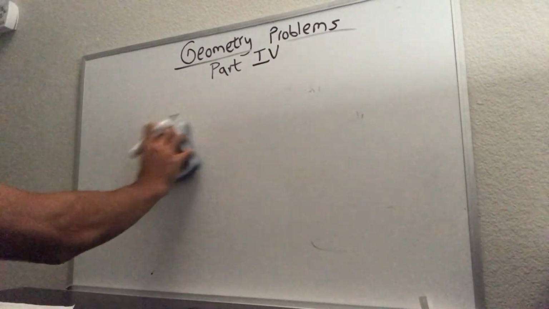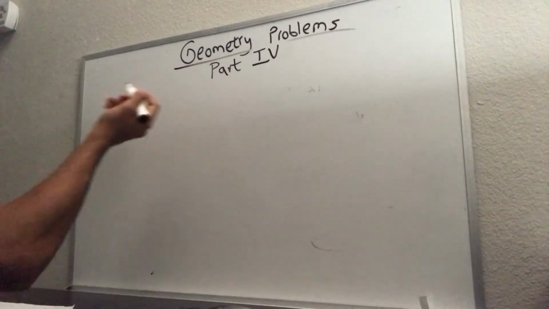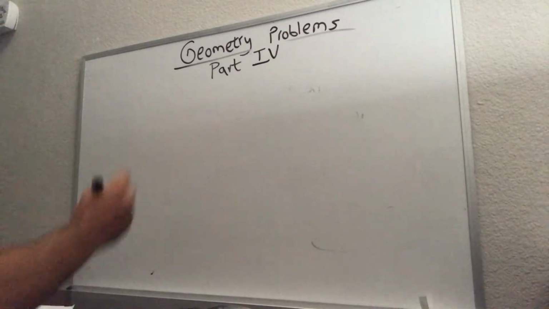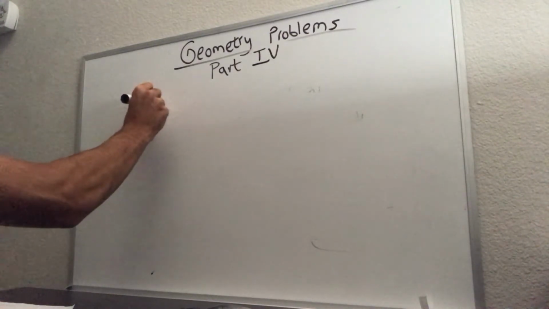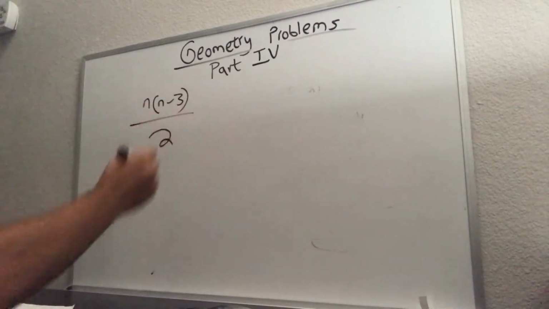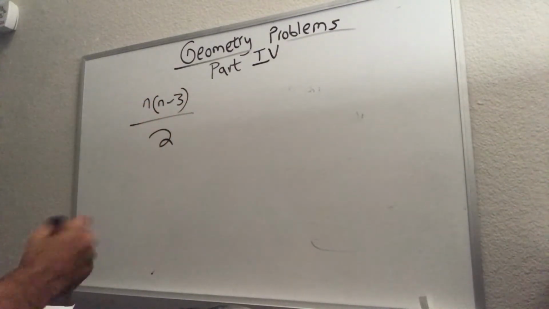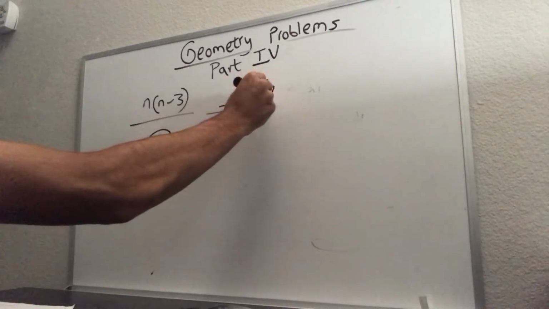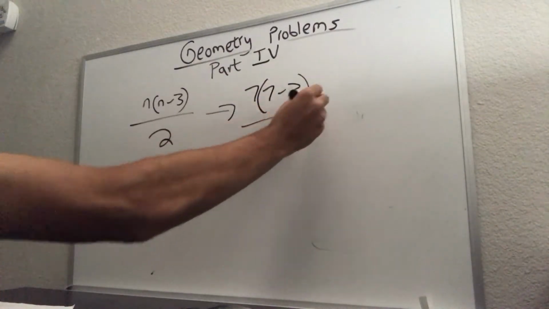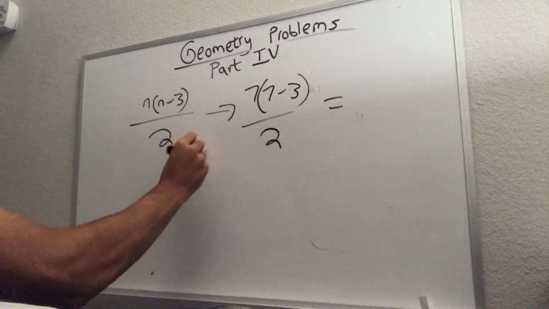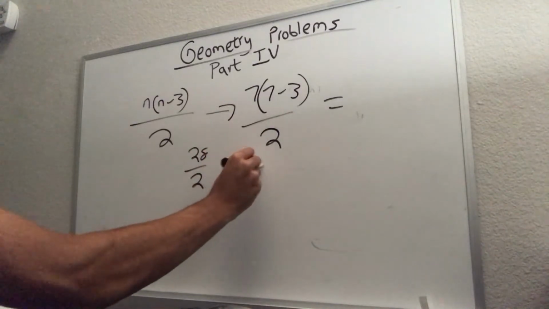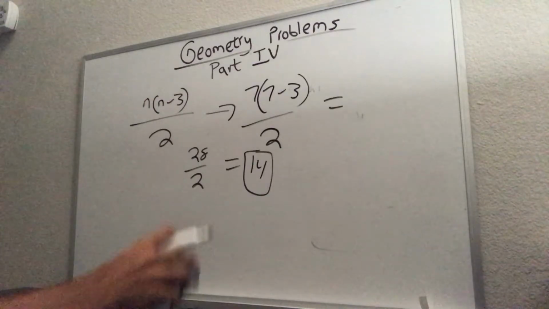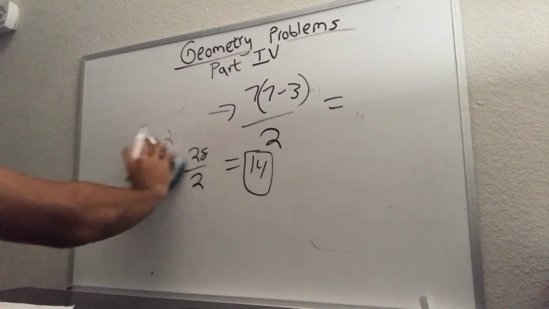So let's look at that. Let's just say we have the heptagon and we want to find the number of diagonals for that figure. We use the formula n times n minus 3 divided by 2. You just keep this formula in mind. You can find the number of diagonals in any shape. So if we were looking at a heptagon, we're just doing 7 times 7 minus 3 divided by 2. That is 4 times 7, 28 divided by 2, giving us 14 diagonals in a heptagon. And so that's just a formula for number of diagonals.